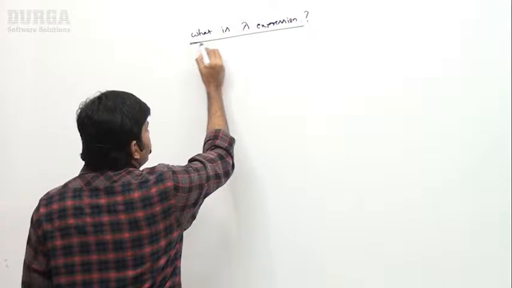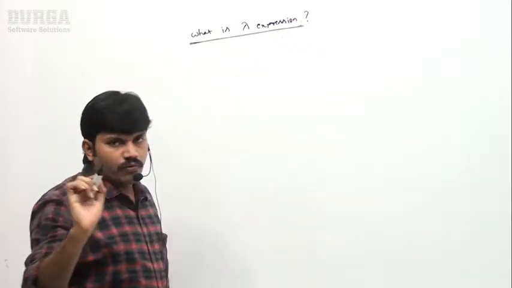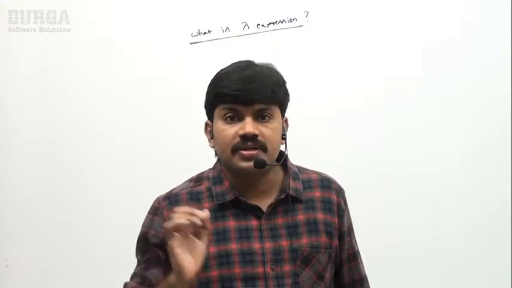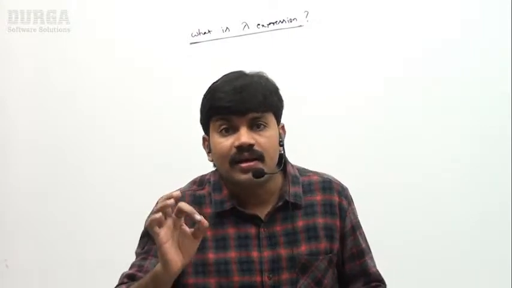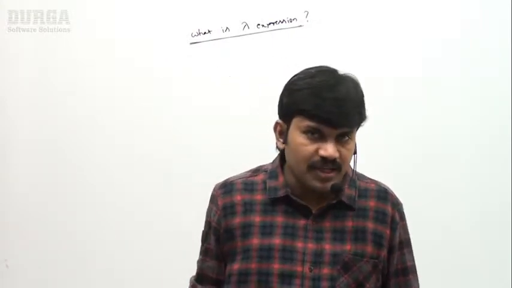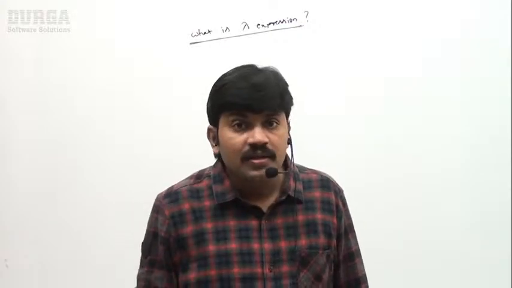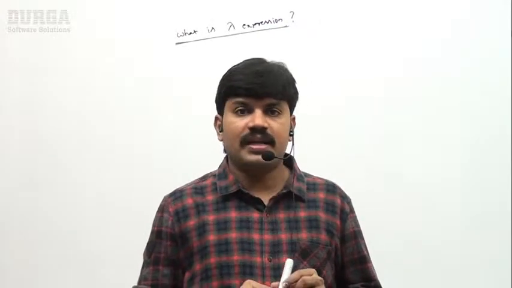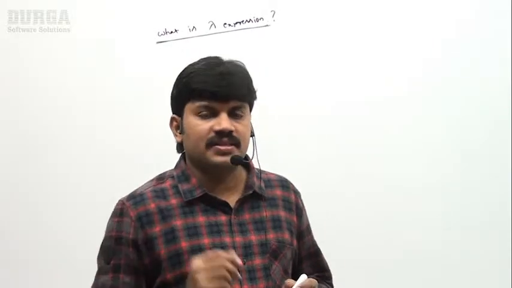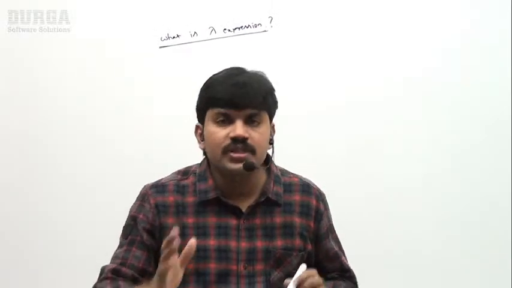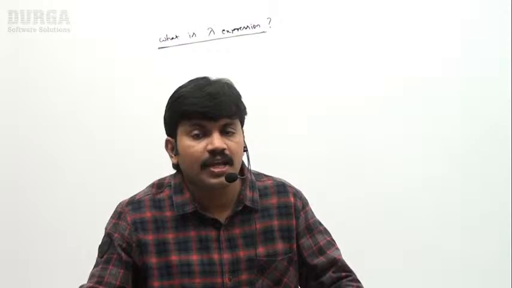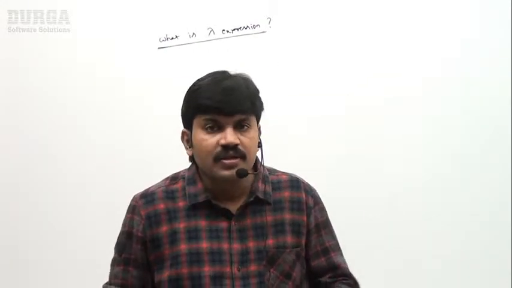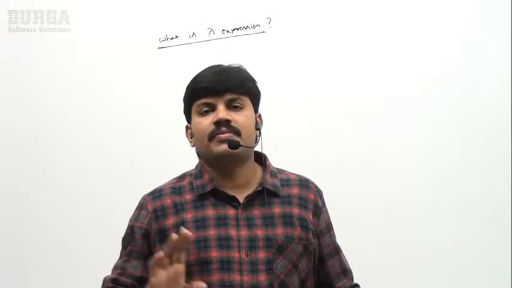Just observe that in a single word, you people should remember a lambda expression is an anonymous function. Sir, what is the lambda expression? Lambda expression is an anonymous function. Then immediately you may ask, what is anonymous? Very simple, nameless. The function which is not having any name, such type of nameless function is nothing but anonymous function. Anonymous function is nothing but lambda expression.